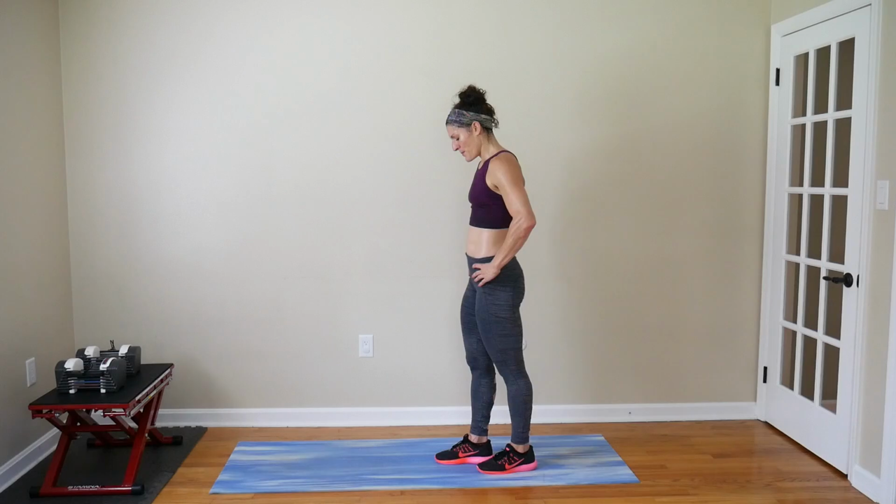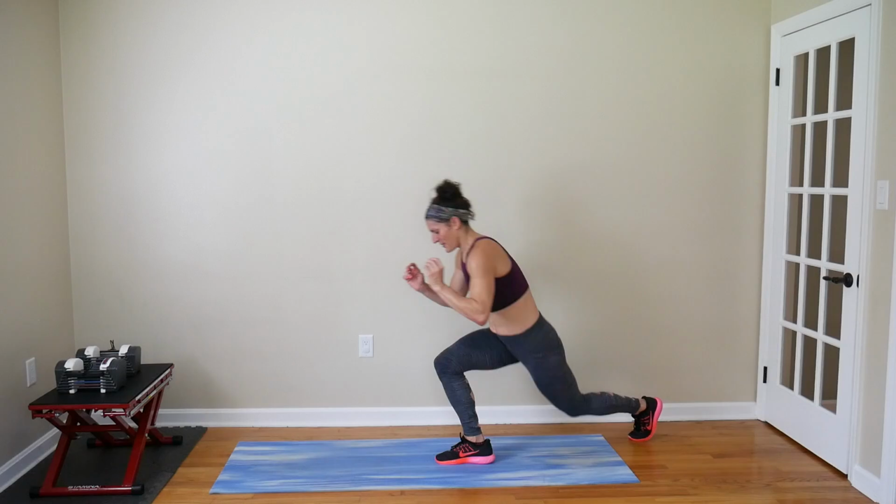Coming down first. Reverse lunge to curtsy. Whoops. To reverse lunge. Handstand.